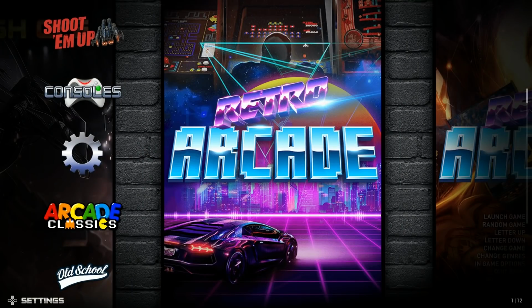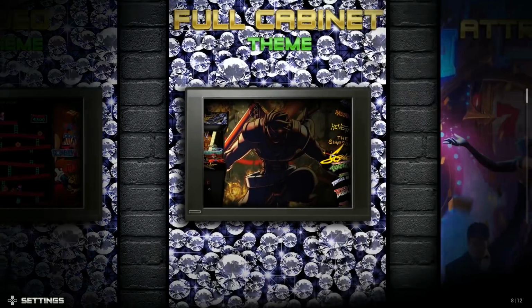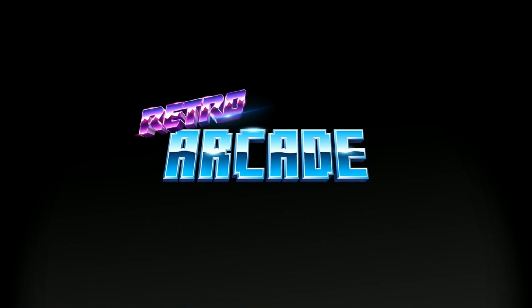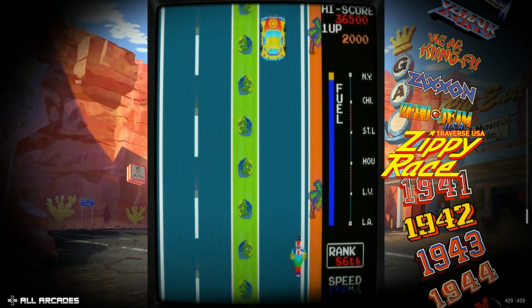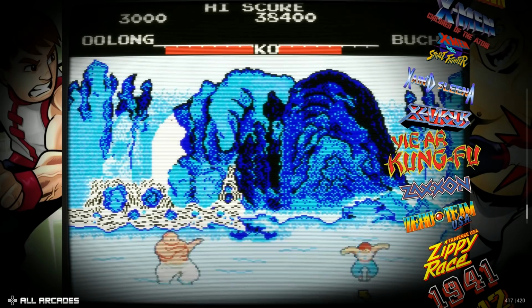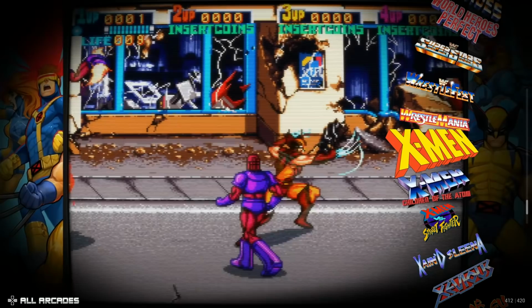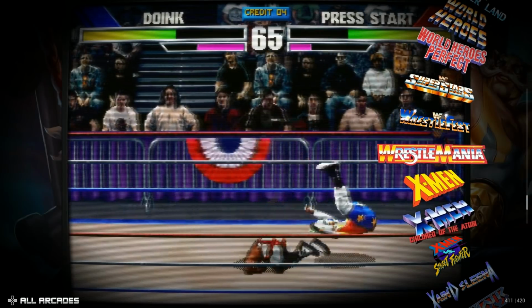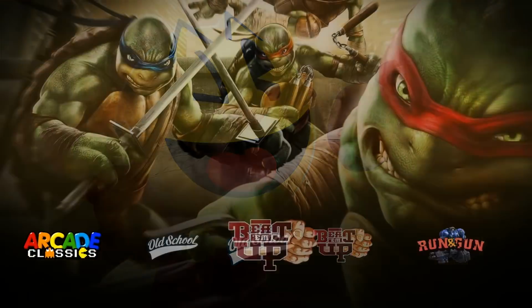Let's go ahead and try the next theme. So far we've done full cab. Okay, the next one's video. It's not giving me the wall theme because we were on the wall theme. Okay, so wall is, instead of having the cab on the left. Oh, that's cool, though, that it fills up a lot more of the screen if it's a widescreen game versus a vertical. That looks beautiful, though. It's so nice. Like, see, here's more of a 16:9 game or a 4:3 aspect ratio. Boom. Nice. That's rad.